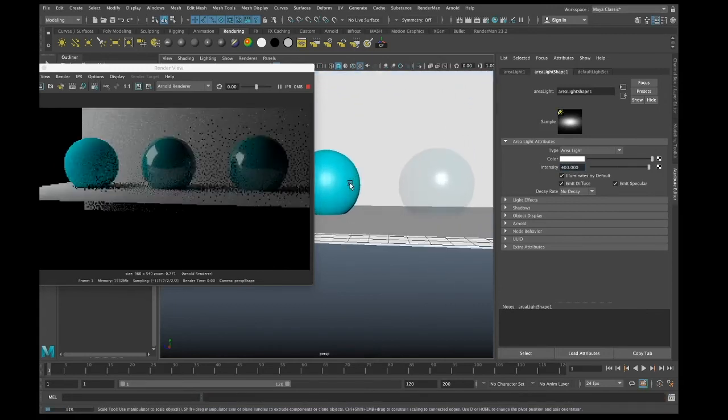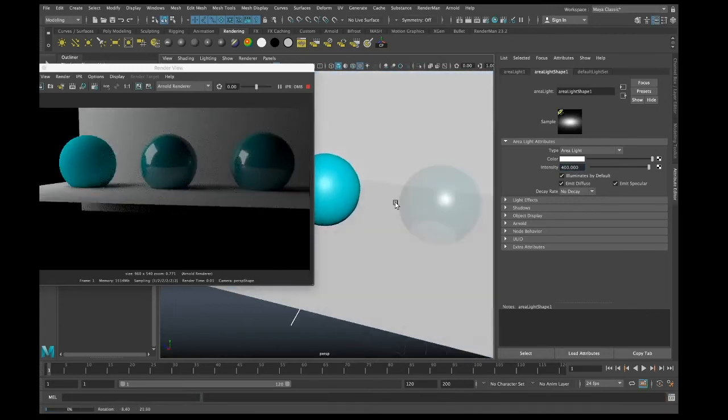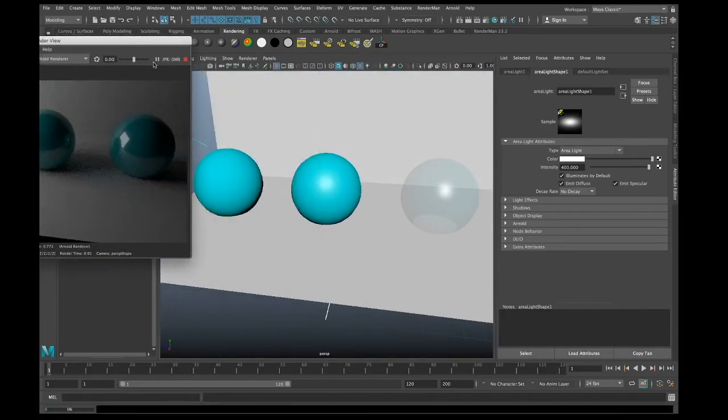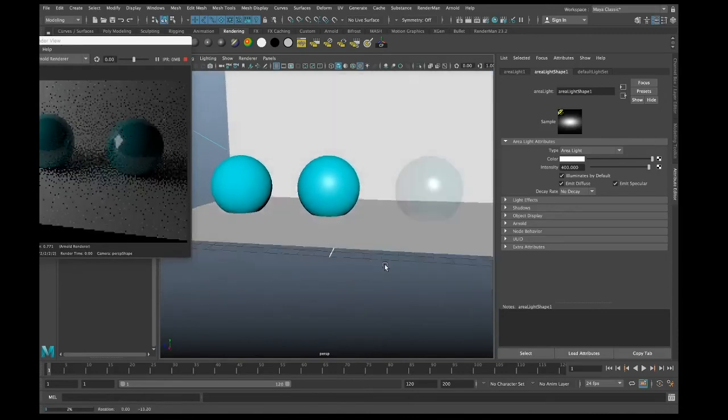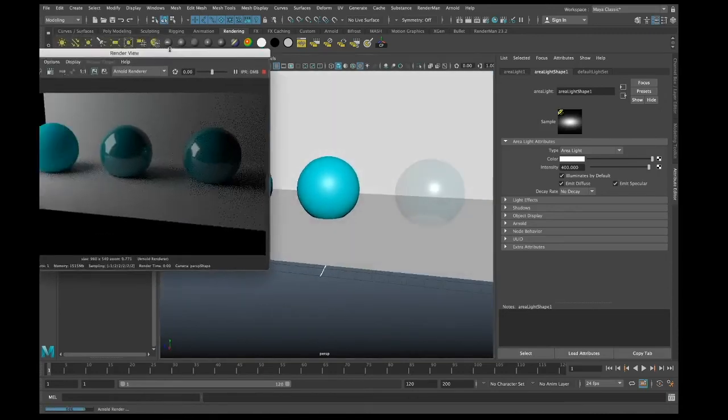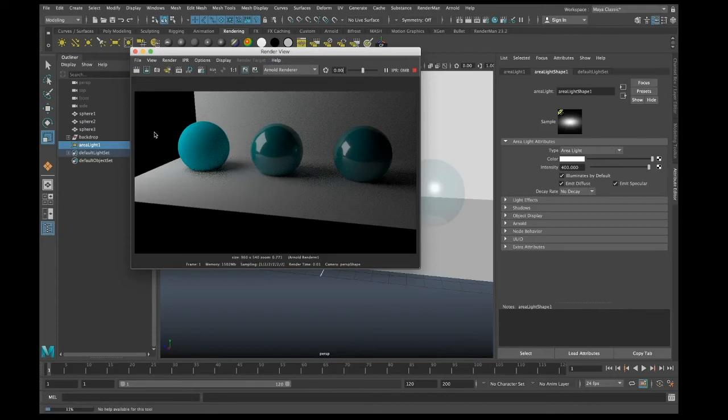And I can zoom in the scene in order to see my objects better. So you can see how the materials are different. This is the render that you get for Lambert, and these have a more shiny look in the Blinn and Phong. So now you're able to see your render.